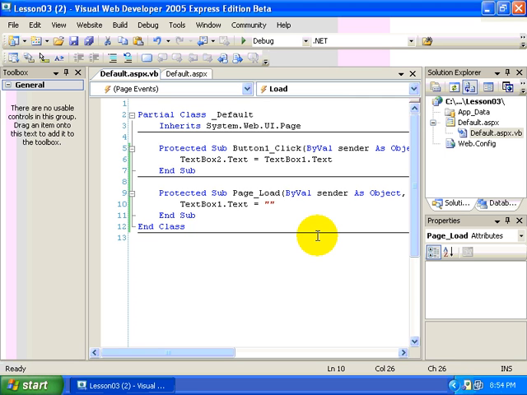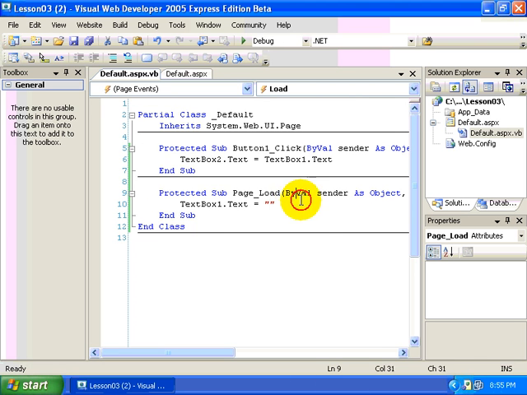So how can we overcome this problem? Well, the good news is that we can check for this condition by checking whether or not the page is being loaded for the first time or whether it's being loaded as a result of a postback. And the way that we do this is through a property of a special object called the page object, which is the isPostback property. Now, the page object contains a bunch of useful properties and methods and other objects pertaining to the current request and the current response for the current page.